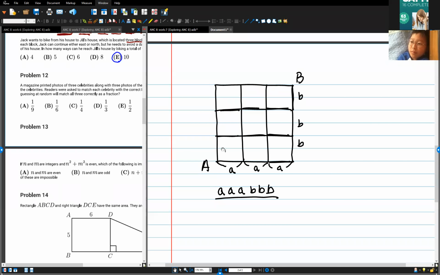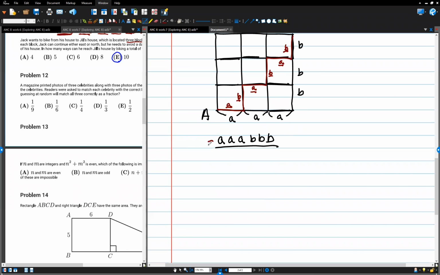This way. This is A, this is a B, this is A, this is a B, this is A, this is a B. Can you see that? 1B, 2B, 3B, what about 1A, 2A, 3A? Also what? There are 3A and 3B. So what does that mean? You just arrange these, 3 of each, in 6 spaces. You can use A, B, A, B, A, B. Okay, how many different ways?